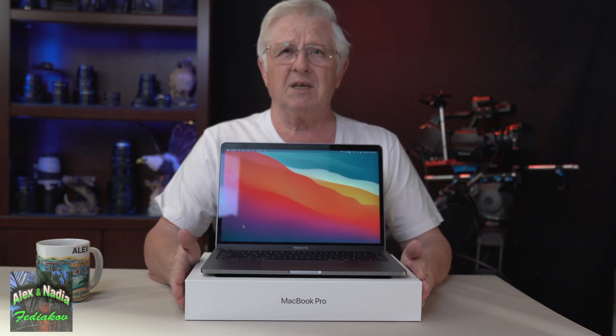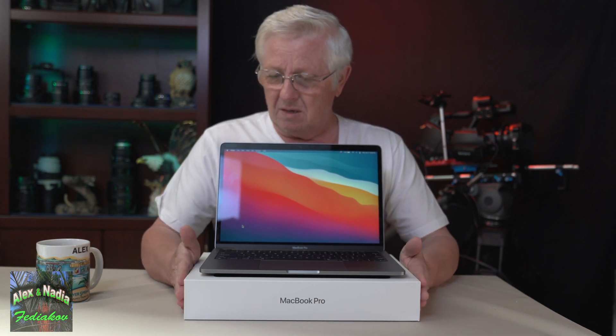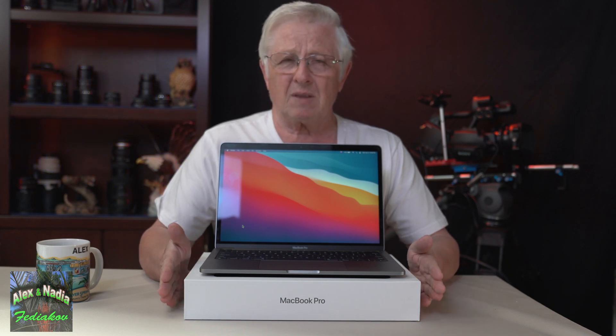Because of that, I edit on my Mac Mini M1s from an external hard drive. The only thing I have on the internal drive is applications like Final Cut Pro. I edit directly from the external hard drive, so the lifespan of my internal SSD is extended and I feel more comfortable. I thought I could do screen recording on the MacBook Pro the same way — saving directly to the external hard drive — so I wouldn't worry much about the internal SSD.